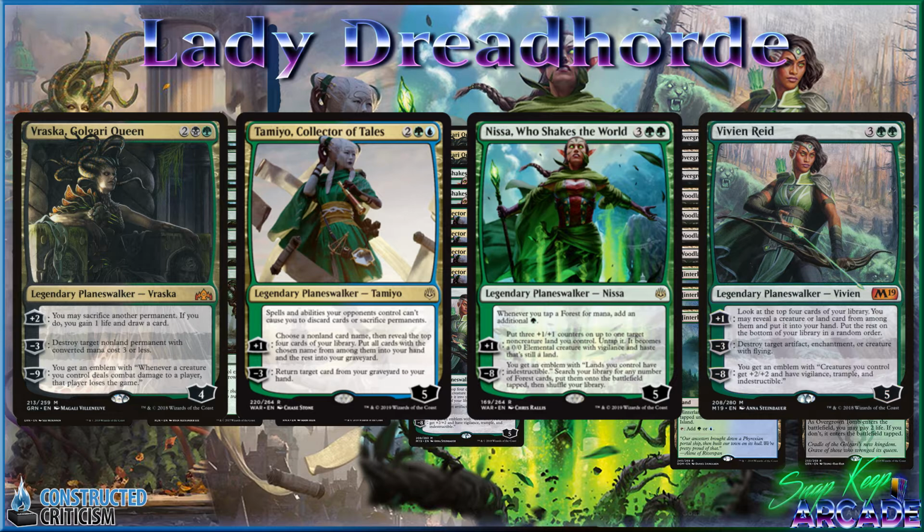Weirdly enough, Vraska, Golgari Queen is really, really good with Command the Dreadhorde because you can sit there and be like, all right, I'm going to attack with this Jadelight Ranger. Then I'm going to sacrifice the Jadelight Ranger to draw a card. Then I'm going to get the Jadelight Ranger and 2 Wildgrowth Walkers back, because I'm happy that Jadelight Ranger was in my graveyard for my Command the Dreadhorde.